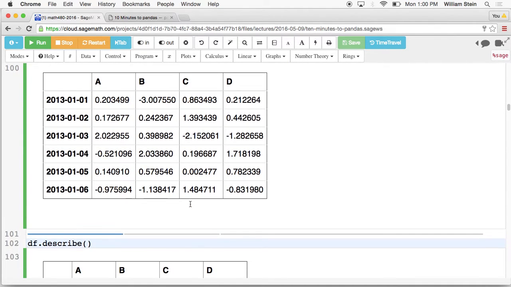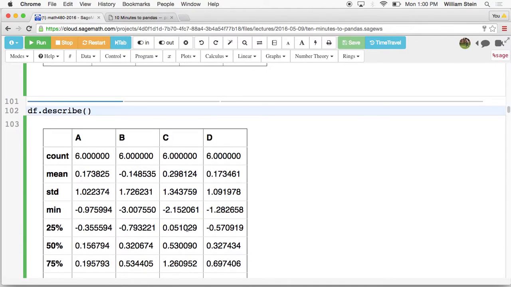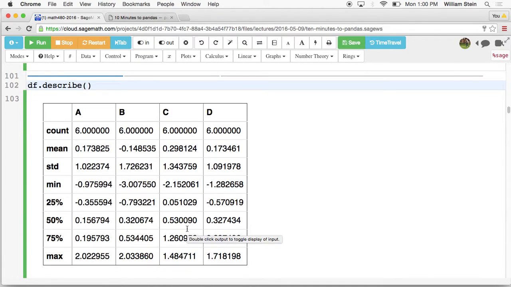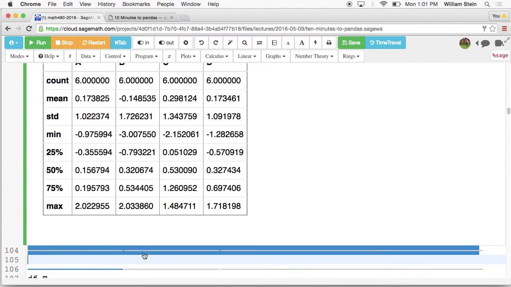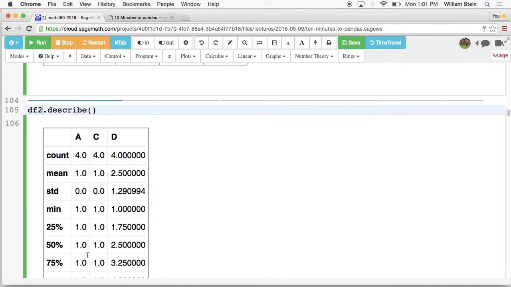And so let's try it out on this particular example. It's going to be different because I'm doing the example again. So look, it gives you the number of entries, the mean, the standard deviation, the min, the max, etc. So it just gives you some summary statistics. And you can call it on anything. We can even do that with df2, the second data frame we made with all kinds of ridiculous stuff in it.